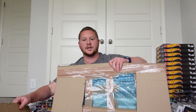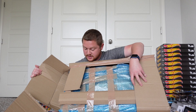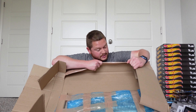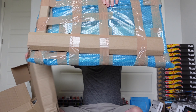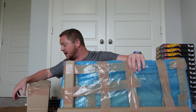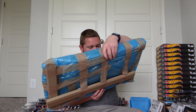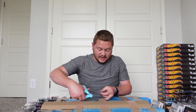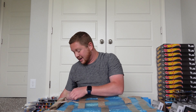I'm getting the tape off of here and as you can see this is very well packaged — I'm really impressed. You got rolled up cardboard, bubble wrap... and just this right here is the item we're excited about. I'll set all this cardboard aside. It's kind of hard to tell from the pictures if this was going to be super fancy, but let's get it open and find out.